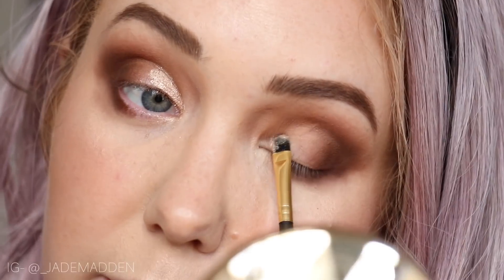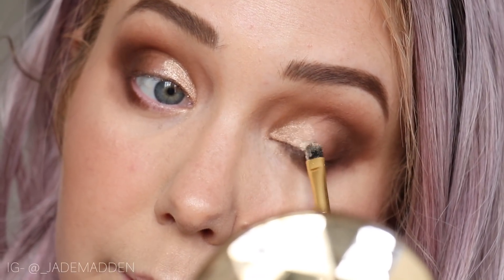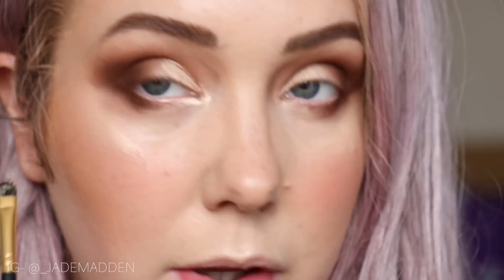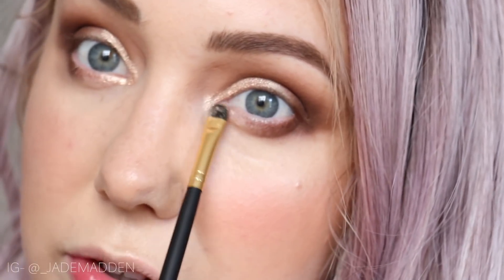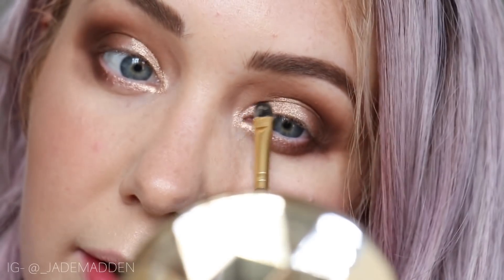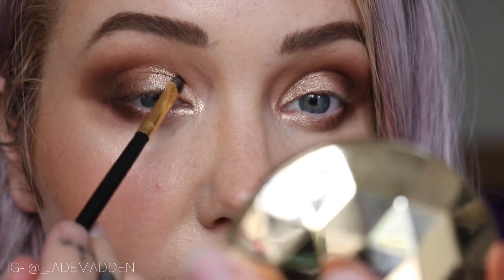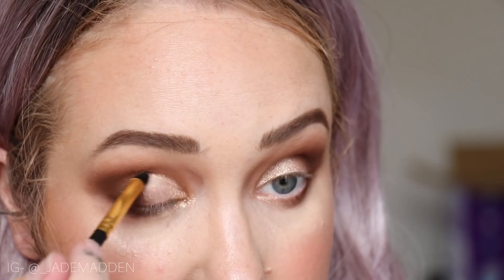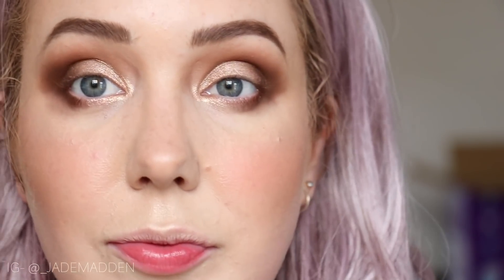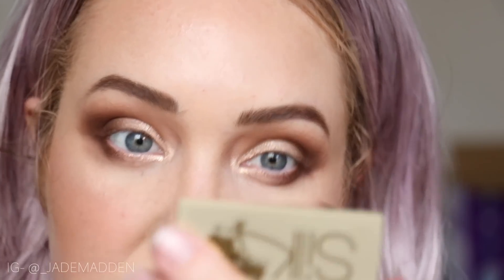This is applying dry and, oh my gosh, that is so beautiful. I want to see what this is like wet — I'm just going to wet my brush with a tiny bit of water. That is beautiful. I don't even know if it's giving you guys the full dimension, but in person it's like liquid, molten, apricot-tinted gold. It's stunning. I'm just going to buff this little section out a tiny bit to blend it with the other colors, and I want to make sure the lower lash line is blended as well.